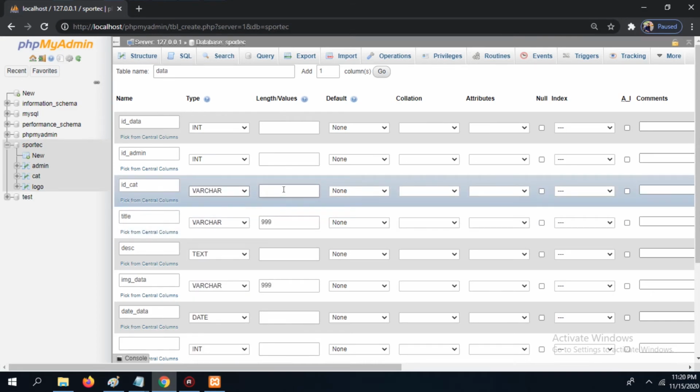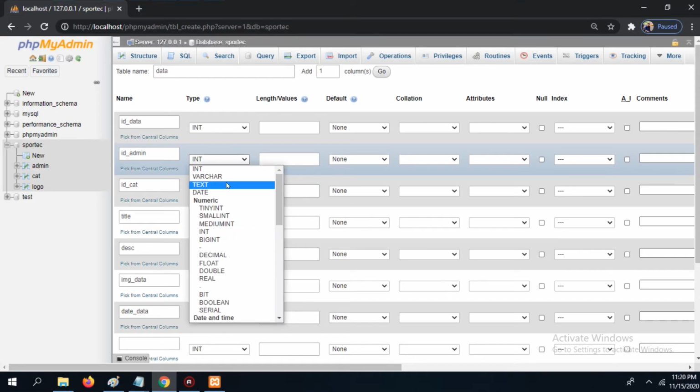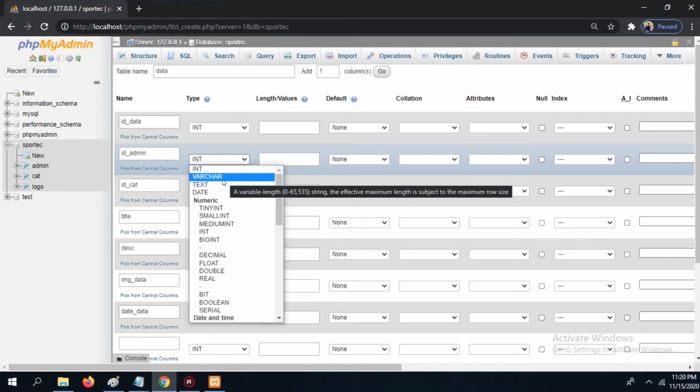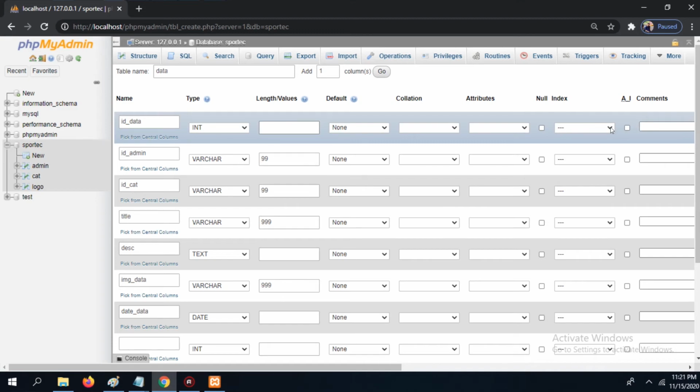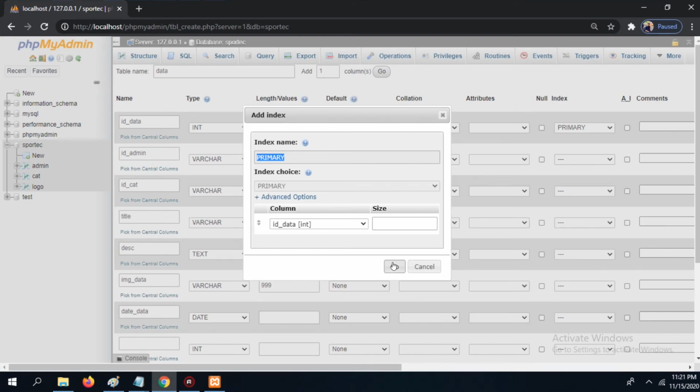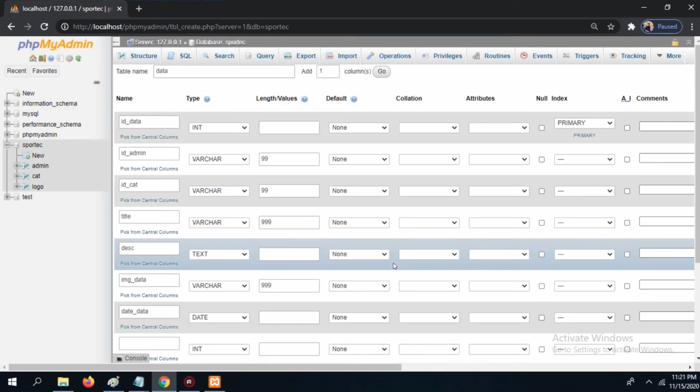ID category only 99, ID admin varchar 99. ID data integer. This is primary key, go. Okay, click auto increment here.